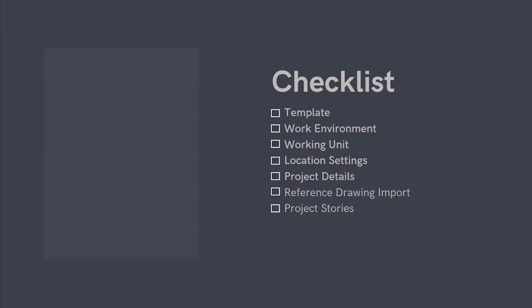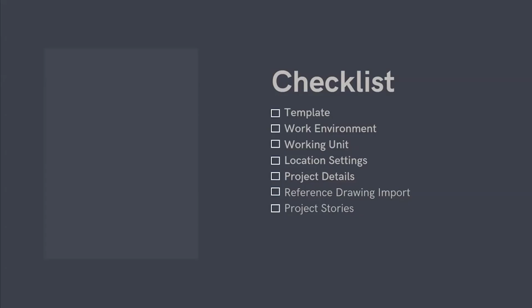So that would be looking at the aspect of what a template is and what is a work environment and what is a working unit and what about the location settings or details regarding the project. Reference drawings imports, though, that is also something that we are going to look at in case you are working with the CAD to BIM type of a workflow, and setting up the project stories. So project stories is more like the levels of a project, but ARCHICAD might use something called stories.